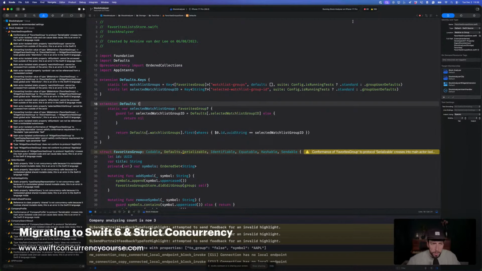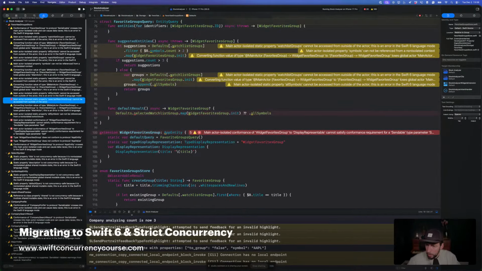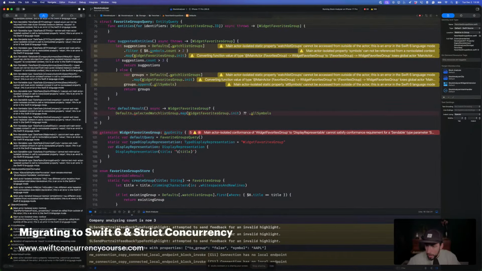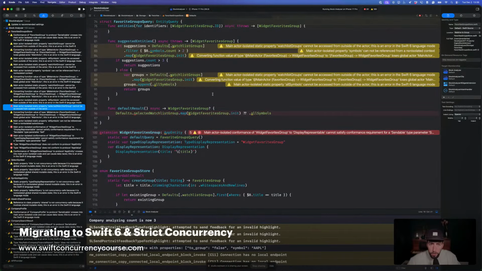All right, so we went down from close to 600 warnings to 165 warnings and 20 errors. And this is still a lot of warnings and a lot of errors, but it feels a bit more approachable. And now the question is, where do you want to start? Because there's a lot. And what I think we need to do, and that's another thing that I also mentioned in my course, is non-isolated non-sending. You want to remove a lot of the potential warnings that show up, right?